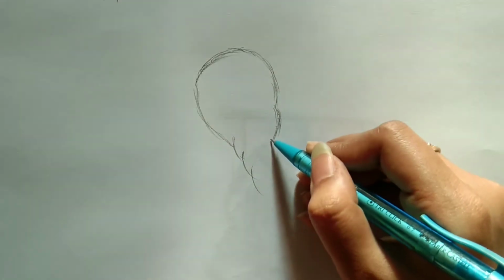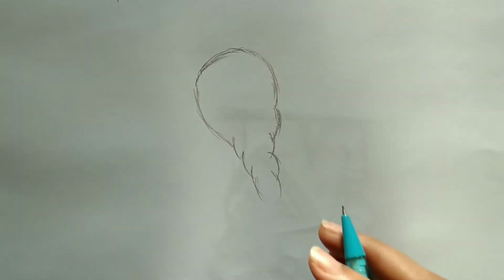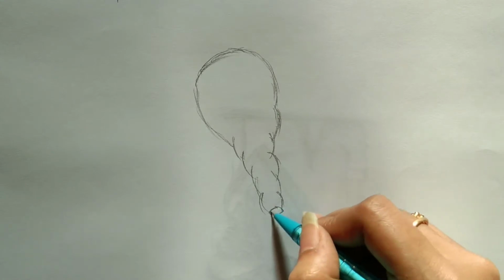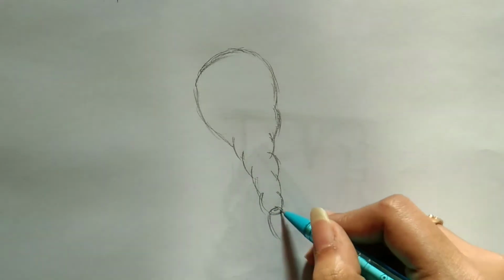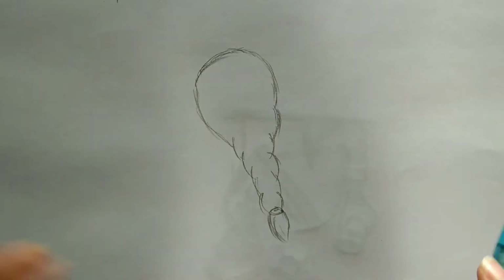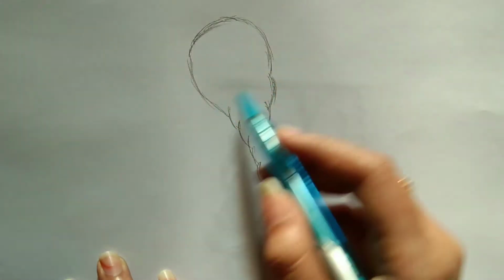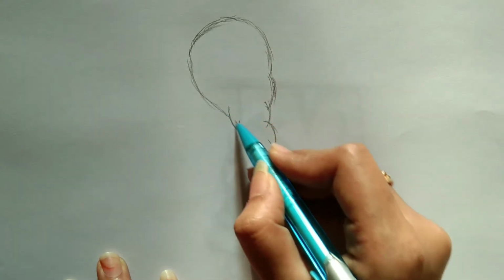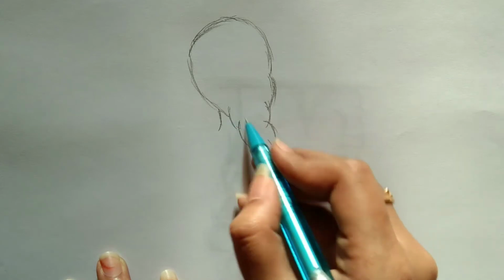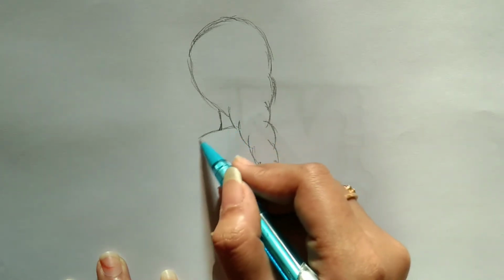I'm using a 0.7 mechanical pencil of Faber-Castell brand. It is preferred to use a 0.5 pencil or a 0.7 mechanical pencil, but if you don't have any mechanical pencil, it is absolutely fine. You can use 2B or HB or a normal Apsara or Natraj pencil. There is no issue because we are drawing a simple outline and you don't need to shade. If you want to add extra shading like me, you can use the other grade pencil.